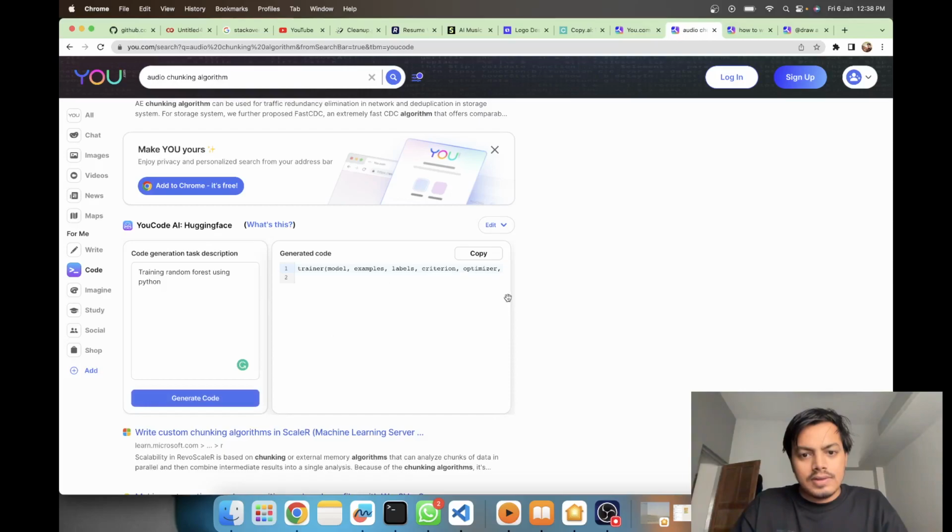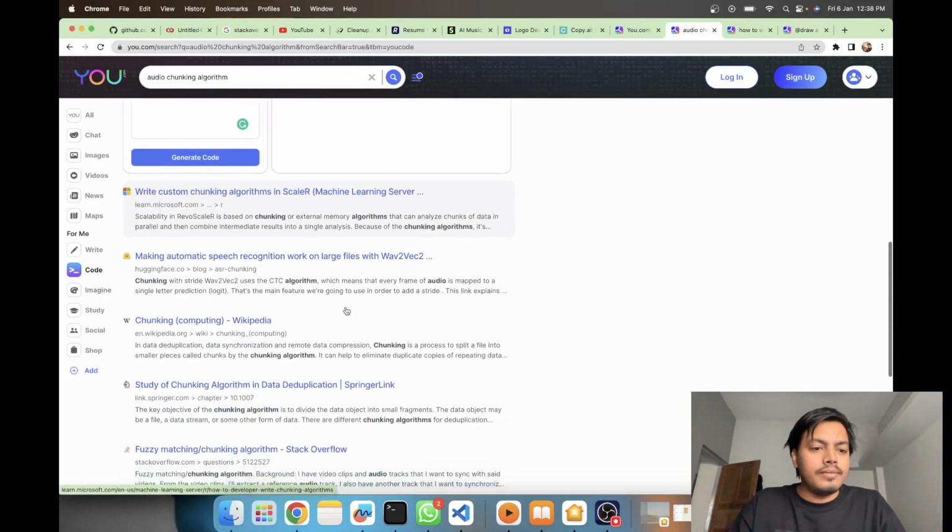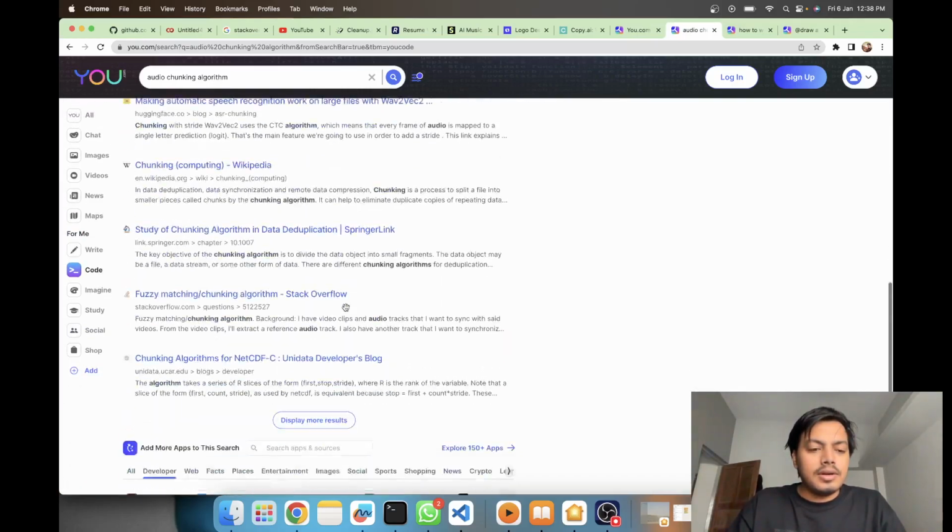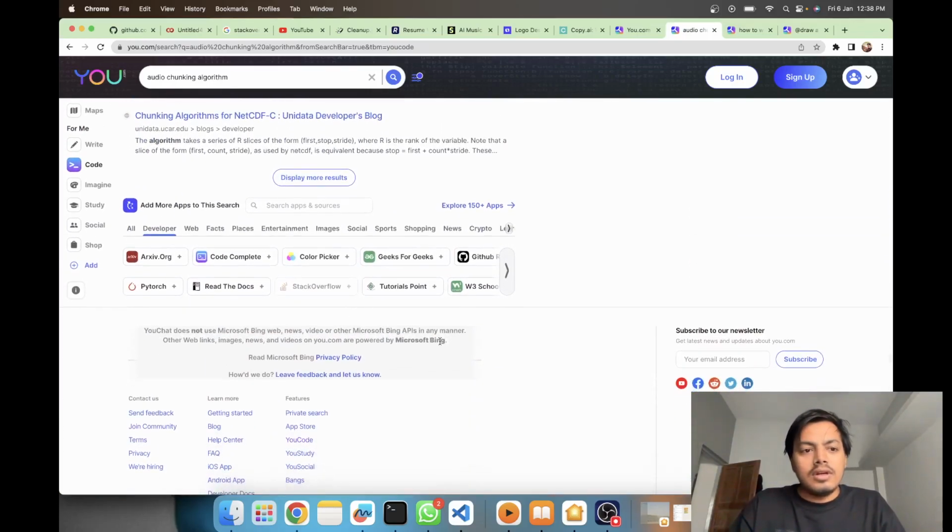Okay, this seems to be fishy now. Okay, this is wrong code. This is wrong. This is entirely wrong. What is trainer model example? This is wrong. I think they will improve with time. I have seen better results on ChatGPT giving such text prompts. I'm not sure why this is being generated, but this is not good. Okay, but yeah, it has just launched.